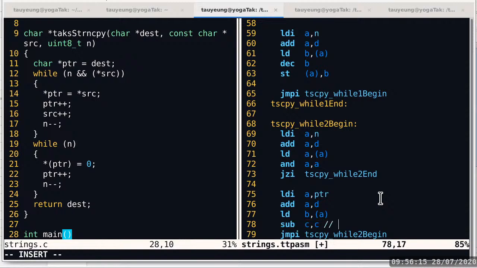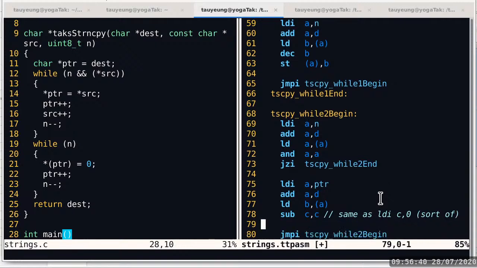So this is really the same as LDI C0, sort of. The only difference between these two is the sub instruction would actually affect the flags. So in this case, the Z flag will be set, every other flag will be cleared, but the LDI instruction does not change the flags at all. So there are minor differences between these two instructions, even though they seem to accomplish exactly the same thing.